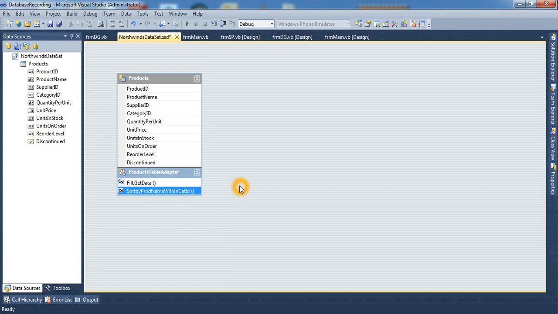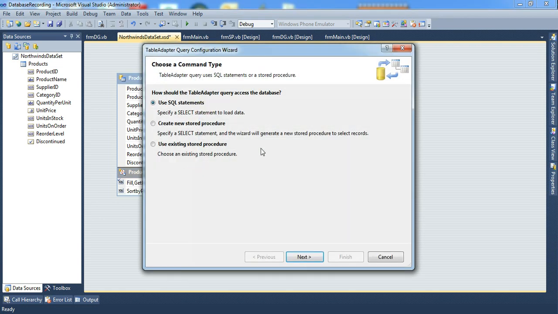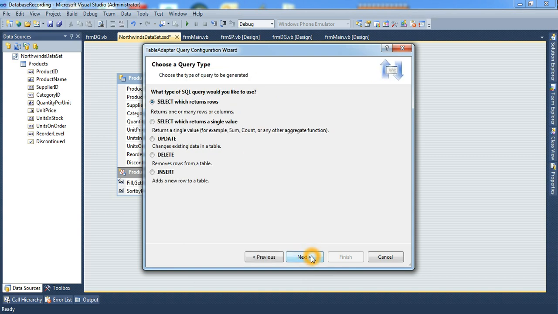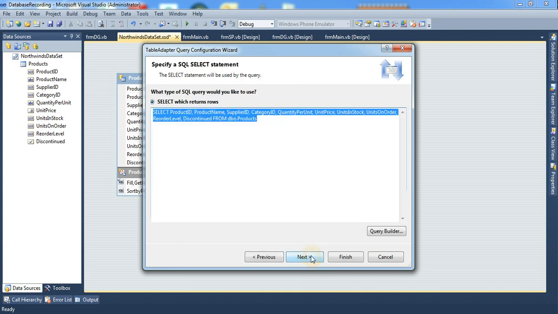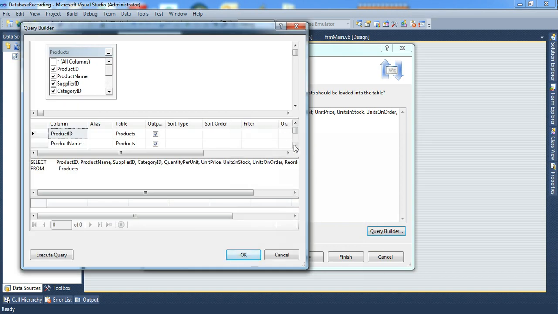All right. We're back on again. Okay, the next thing I'm going to do is a filter. And doing a filter is very simple. Again, it's a SQL statement. Again, it's a select statement. All right, and our query builder. Now, all I have to do, do you see where it says filter? I'm going to click right here. And I'm going to filter it, and I'm going to use @catID.